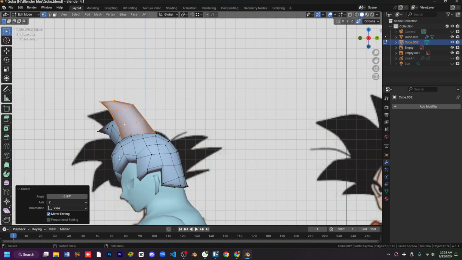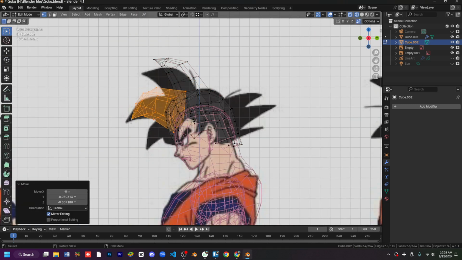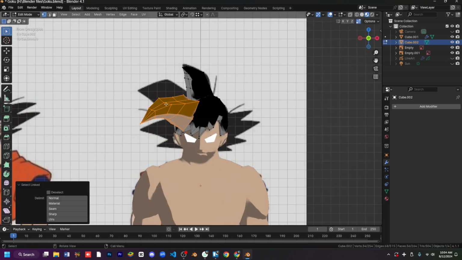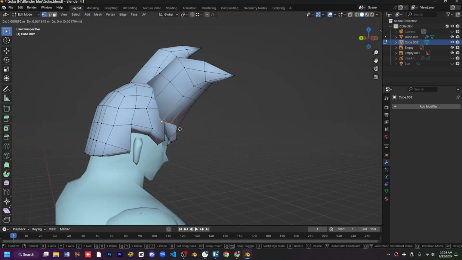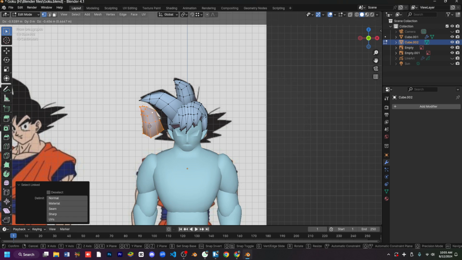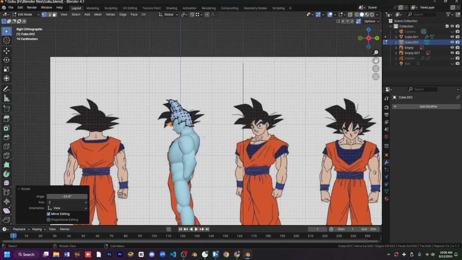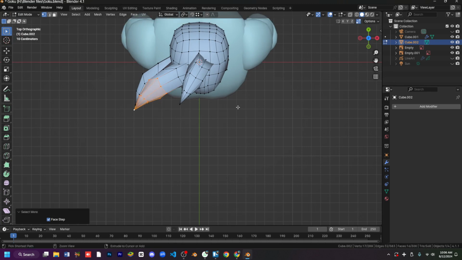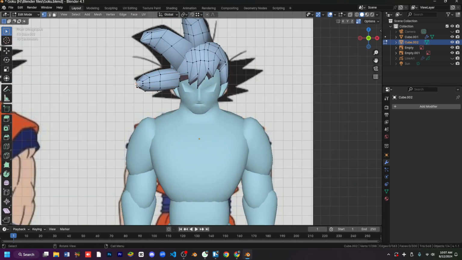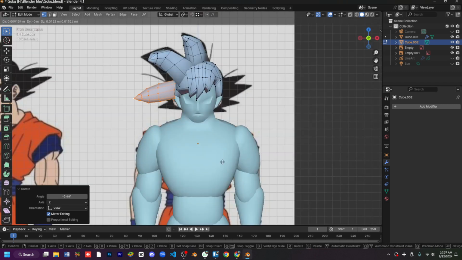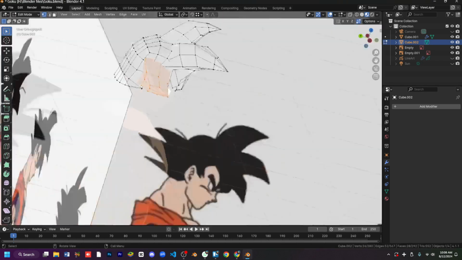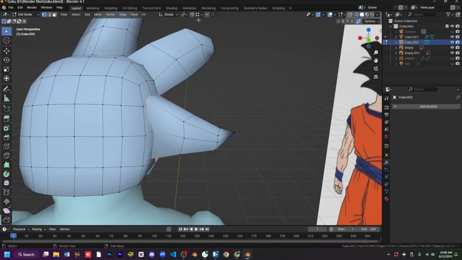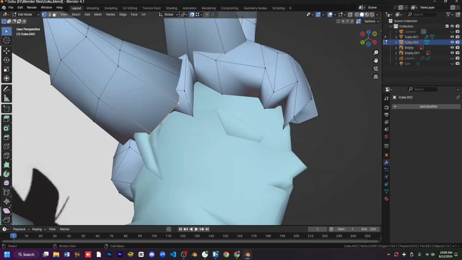Now duplicate the hair and place it correctly from the other side. Rotate it and name it and place it like this. We have to look from every side every time, then it will be perfectly what we want. So we need to focus on the one side and we will set it to the other side as well. Okay, I will duplicate it a bunch of times to make it onto the whole head, make it like this. Now make one side and we can duplicate one piece and make it from the other side.